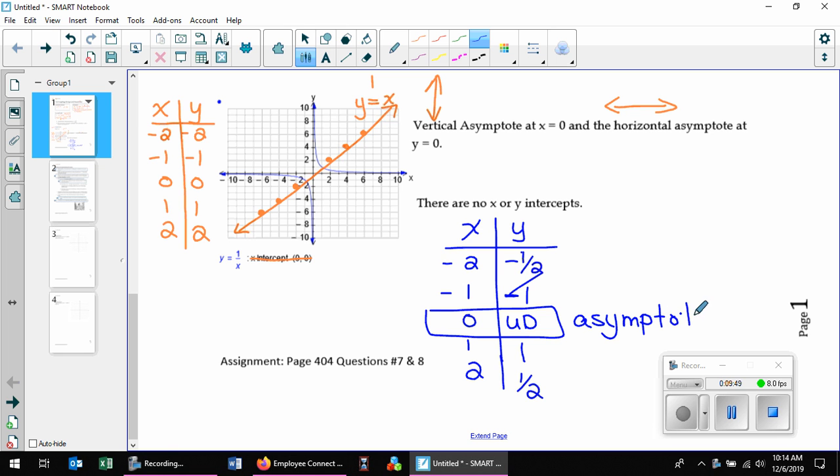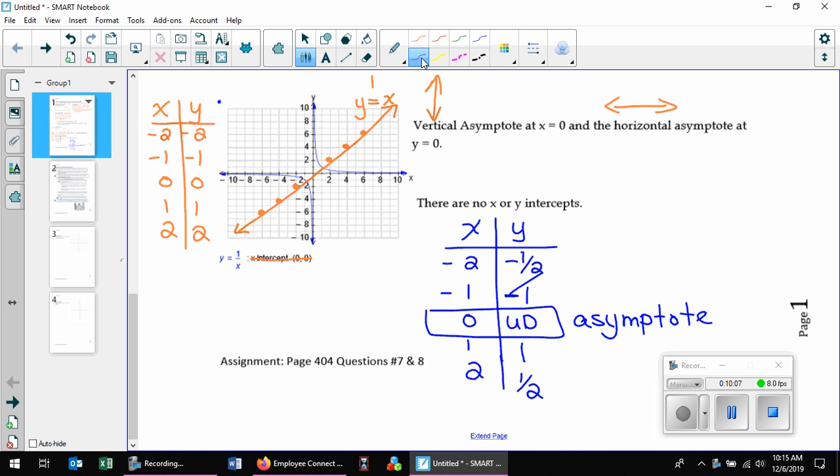I've seen some math memes that say kiss my asymptote, and I don't quite understand that, because if you understand what an asymptote is, you never touch it. You never cross it, so how are you supposed to kiss it? Anyway, these are math memes made by people who don't know what they're doing.